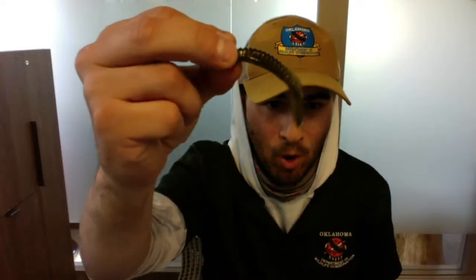This does a great job of mimicking the golden shiners in the ponds that I fish. But you can't go wrong with an olive, a green pumpkin, or just a basic subtle shad with a little bit of blue flakes in it. Anything with a bluegill coloration, where you get the green pumpkin but have a little bit of that purple flake in it. If you've ever held a sunfish in the sunlight, kind of like turkey feathers, they have that iridescent purple sheen that runs through the back.